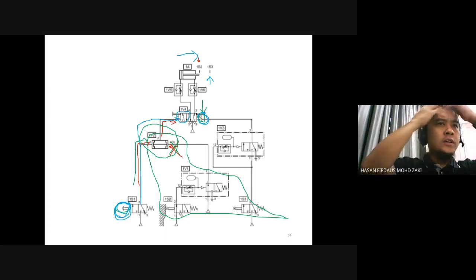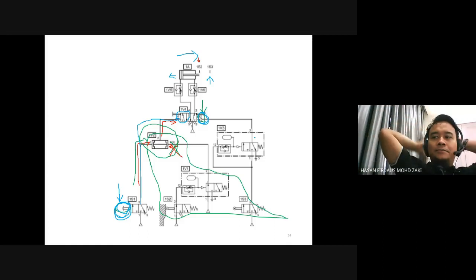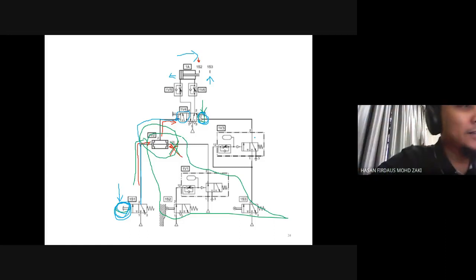So you need to clear the signal at port number 14 first by releasing this push button. Then this one will go to retraction. So this is very important as well to see in your design. Any more questions?